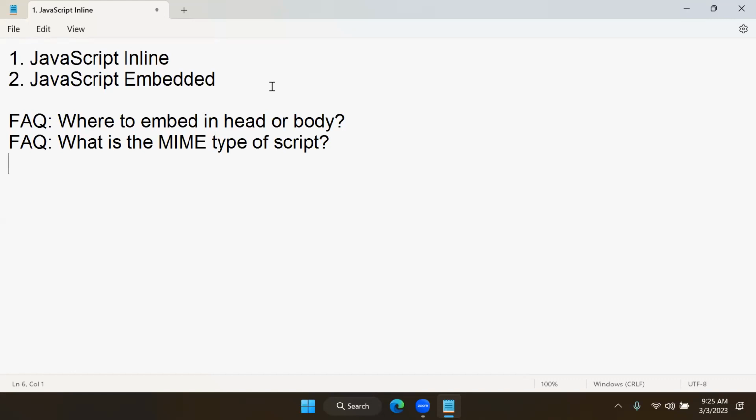MIME type is very much important because when you are using JavaScript, you have to exactly tell the browser how it should handle this JavaScript.